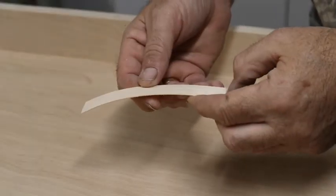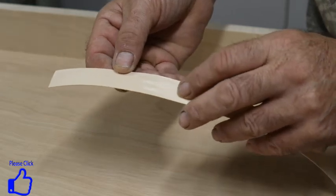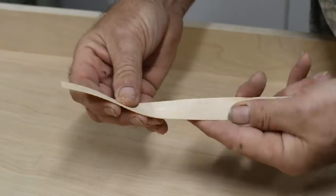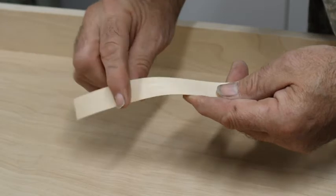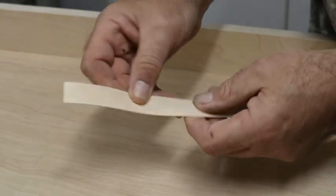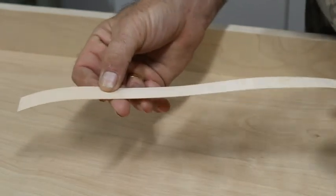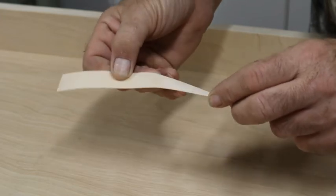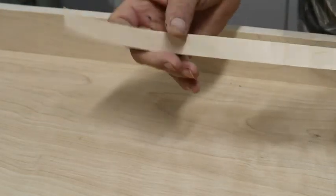One thing to look out for with edge banding is where they put two pieces together to continue the band. You can see right here they actually joined two pieces of wood. If you're going to finish the wood, I'm not sure if that's going to show up as an eyesore when you stain or apply polyurethane — you might not even notice it. I found that in a couple of pieces and tried to avoid it, though I did get it in one piece without noticing. This isn't fine furniture — it's just a bike rack — so I'm not really concerned, but it's pretty amazing how they put it together so perfectly that it's difficult to see. I will be putting a finish on this to seal it up, so we'll find out if that seam pops out a little more.